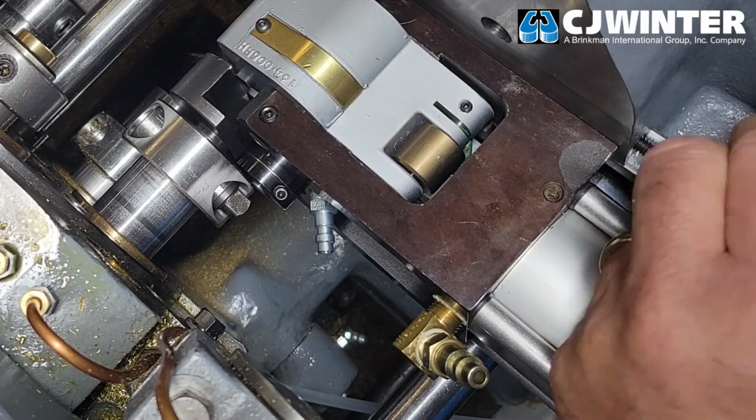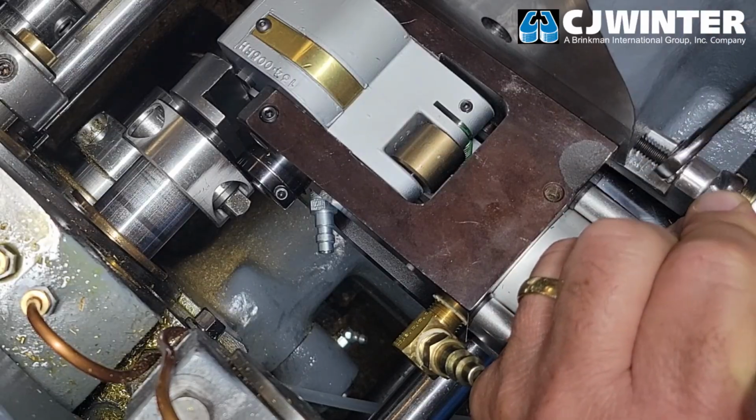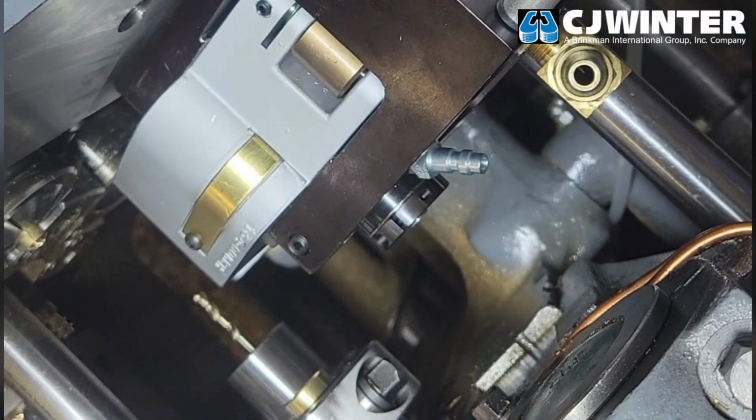Be sure to lock the depth stop in place using the second nut and firmly secure the locking gib once more. Now, we'll test the attachment.